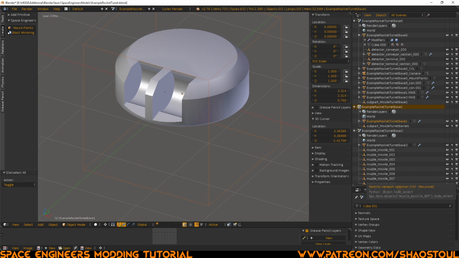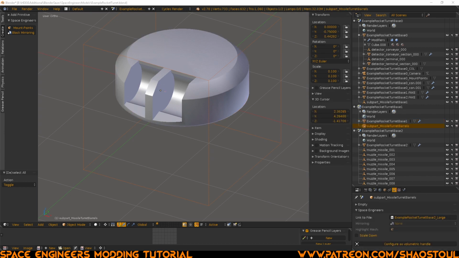This is the next piece of the turret that provides lateral or yaw movement. The model here is centered, as you can see from the transforms. The origin point of this mesh is actually the pivot point, and this will snap to the subpart of the previous piece, the static base mesh. The next object is an empty, subpart_missile_turret_barrels. This empty will have a reference to the next scene as with the previous subpart, under the Data tab. As you can see, the empty is placed in the center of the grooved section where the barrels will sit.